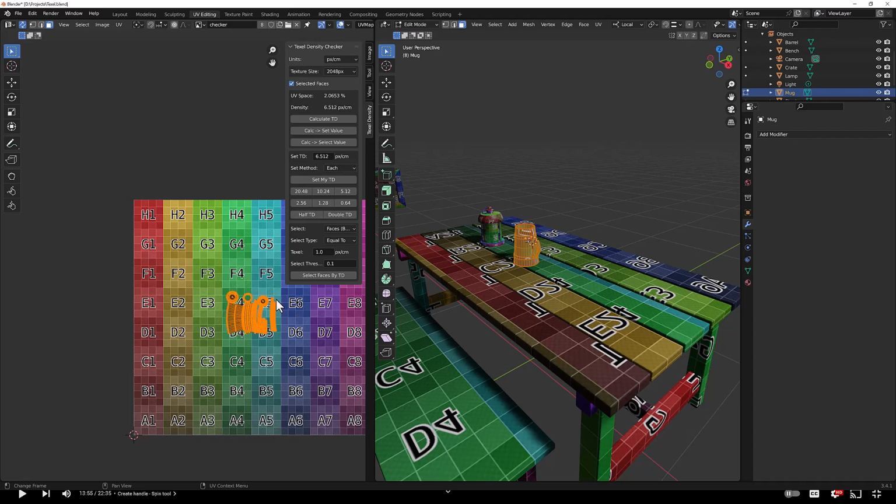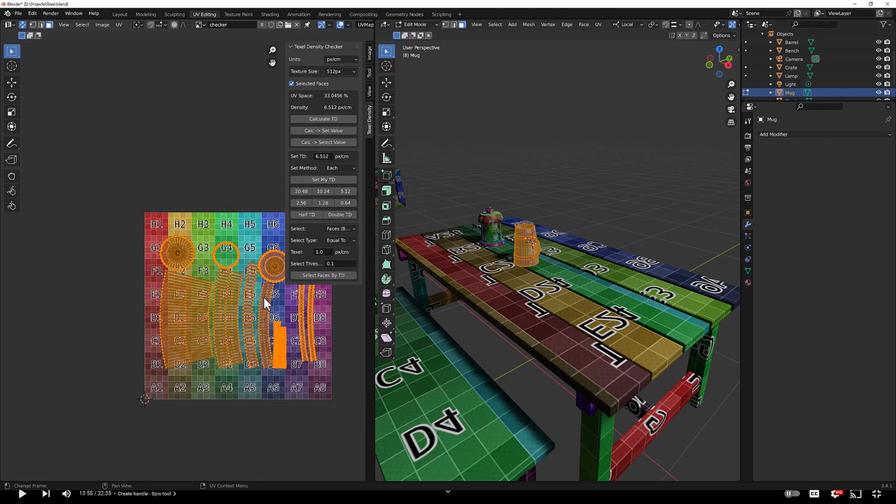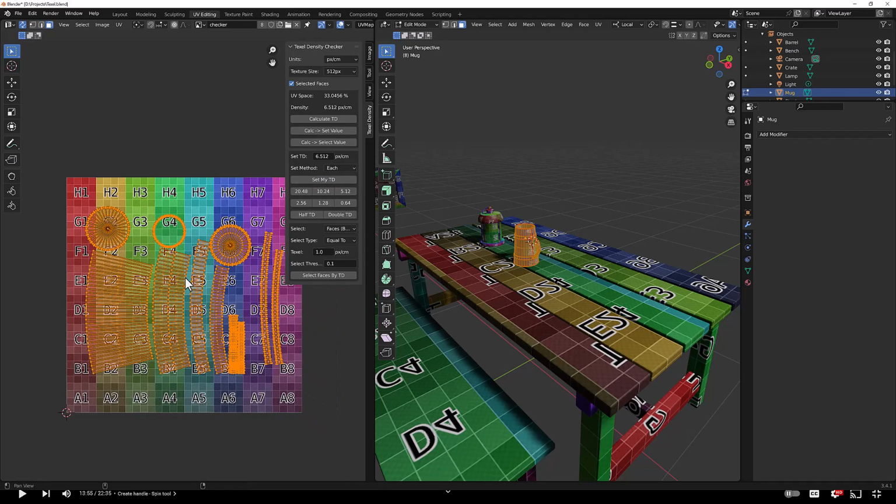Now we don't have to combine things together like we did with the bench and the stool. We can actually just change the texture size. So this is what this would look like on a 2048 map. If I take that to a 512 map and then set my texel density, I will get much less wasted space, and I'm just using a 512 map.